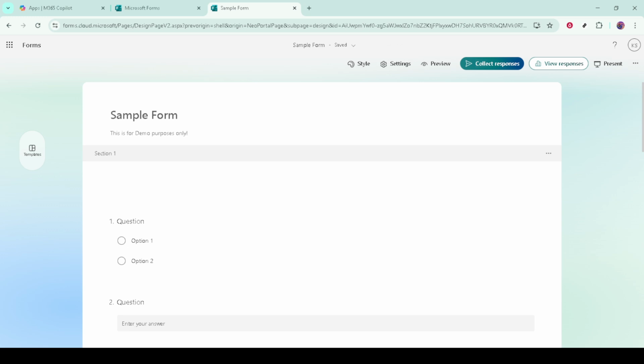Open your form, turn on the setting to allow saving, submit the form, choose to save your response from the thank you page, and later retrieve it from My Forms under Filled Forms. Follow these steps and you'll be able to keep a copy of your submission and, when permitted, quickly return to make edits without starting from scratch.